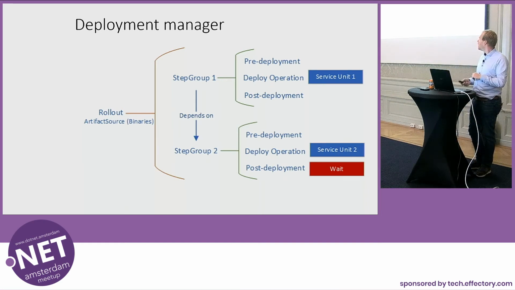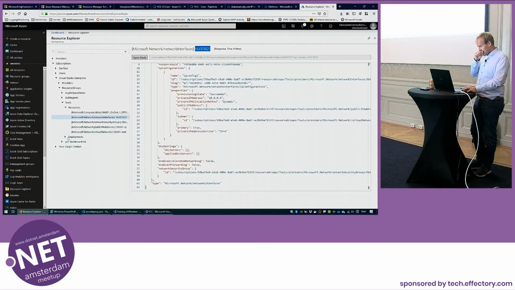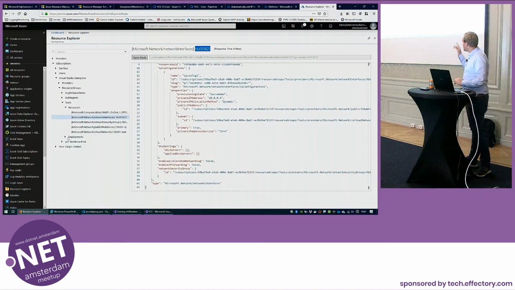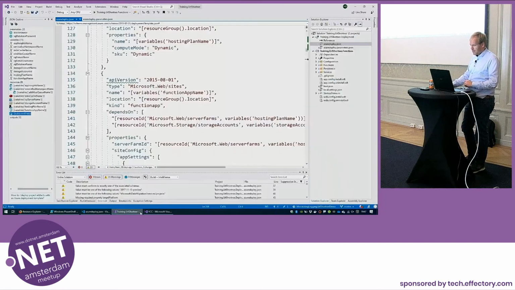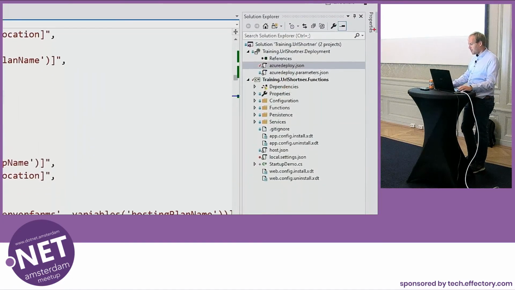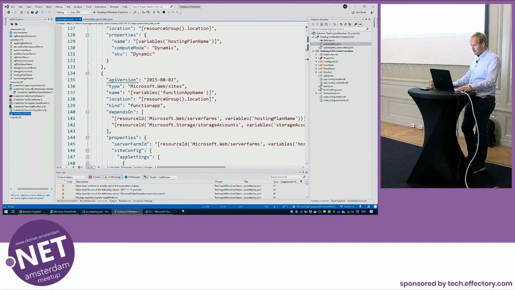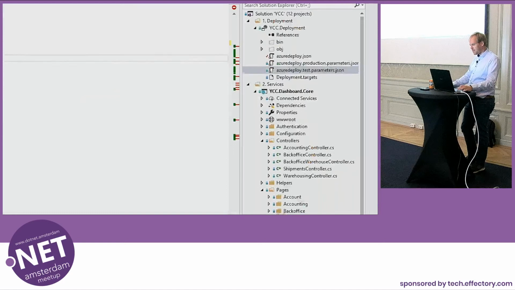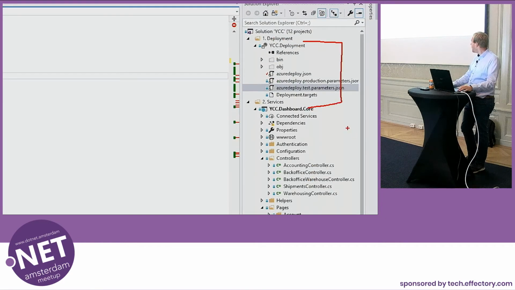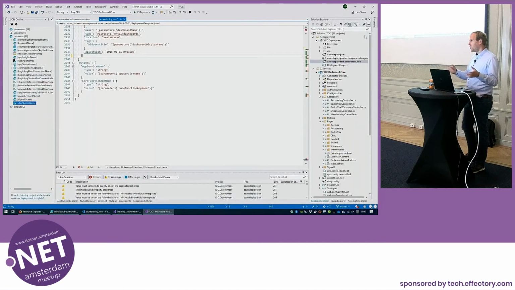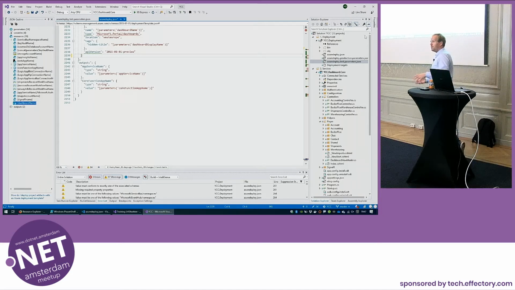Sure thing. But I think that for developers, there is another thing we can do. And I wanted to show you that as well. So, like I show you, in most of my solutions, next to my code, I have the infrastructure that it runs on. So this is an example, but I've got another one here as well. So this is a bigger application. Here I have all my ARM templates, and here I have a lot of code below. So if we put this in the same repo, we can also start working with this in the same build and release pipeline.